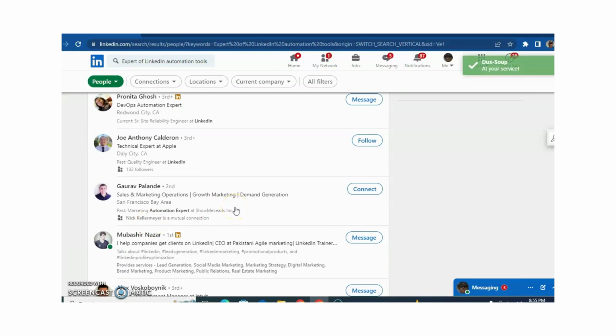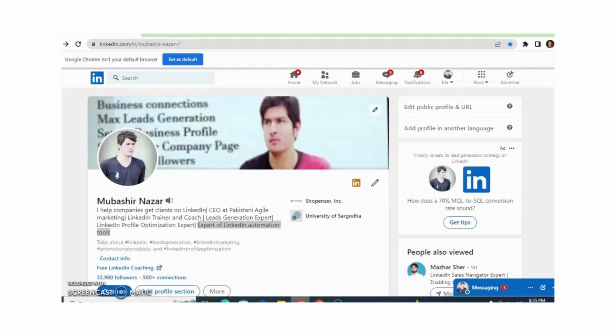And in this way, different CEOs and recruiters find candidates with the help of headlines. So your headline should include the keywords so recruiters and different CEOs can find you easily. And how you can write your headline or change your headline, you just need to click on this pencil.